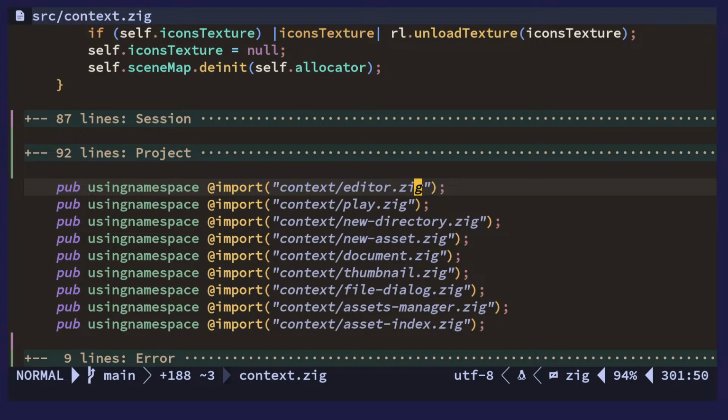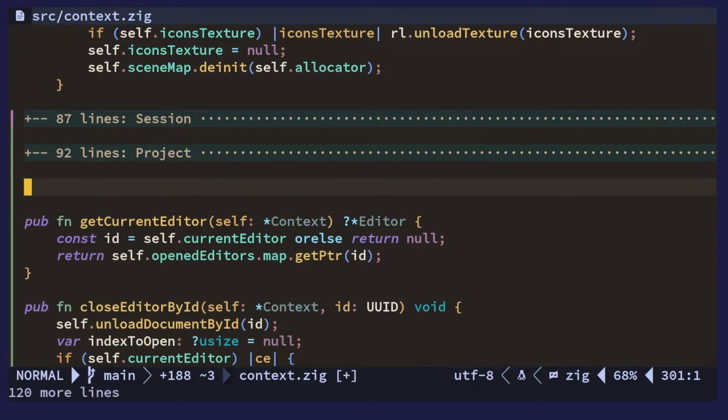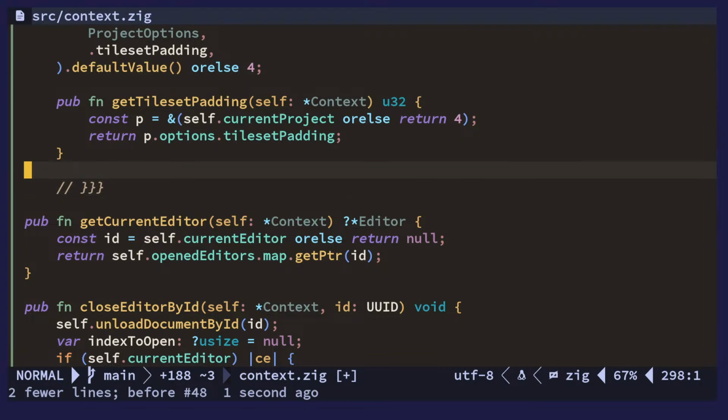Zig syntax seemed too unintuitive when I tried it out. I can't imagine writing a big program like that. Right. I think it comes down to getting used to it and getting used to the style of programming as well, because you don't have the usual classes and stuff like that you have in many other programming languages.